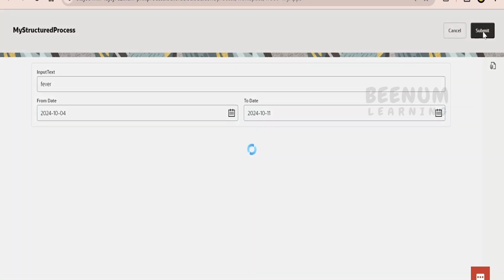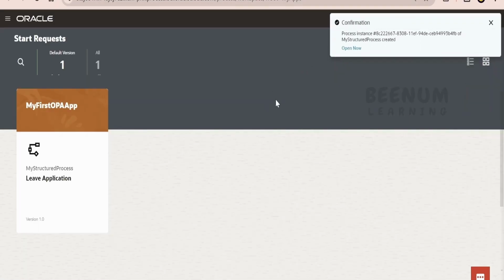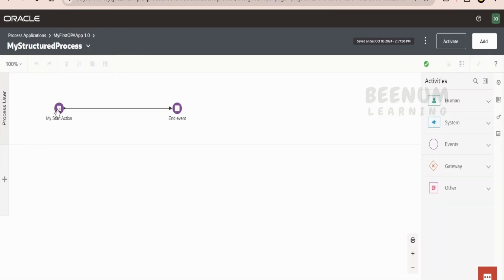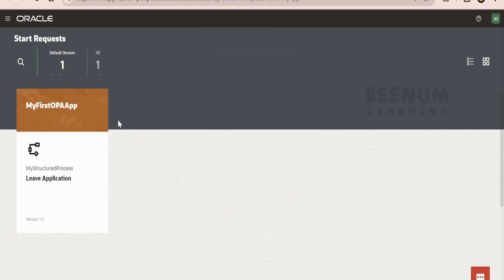Click on submit. Now in our case, we don't have any actions after this submit or the first action. It will just end the process. This is just for demonstration purposes, which I have created in order to make you comfortable before we go ahead and learn the concepts of Oracle Process Automation. This is just the introductory class. Now we have created the instance. The next question is how we can track what our request is pending for.